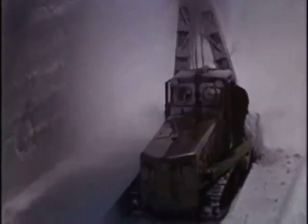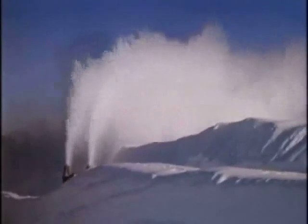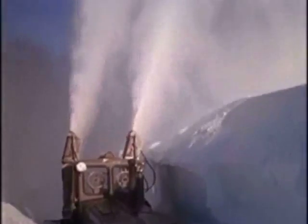Meanwhile, work had begun on the four nuclear trenches. These were the widest and deepest trenches and did not use the undercutting principle. On this cut, we used three plows simultaneously — two plows throwing up snow from below, the third cutting a spoil trench up above to prevent loose snow from sliding back into the cut. To avoid melting caused by the sun, much of this work was done at night. These scenes were filmed at 2 a.m.